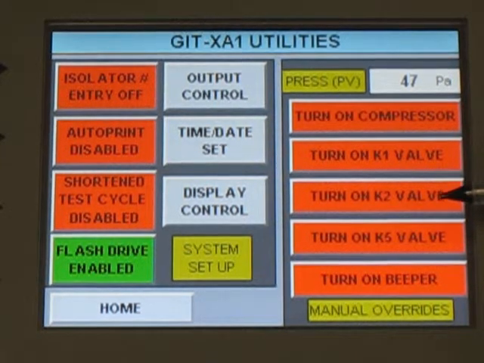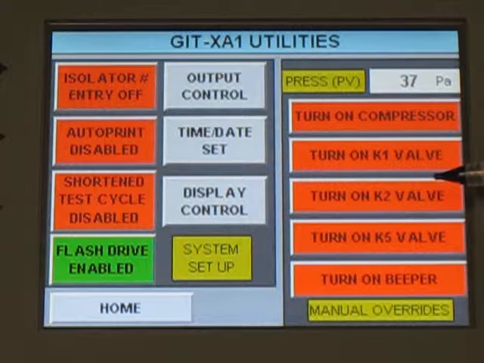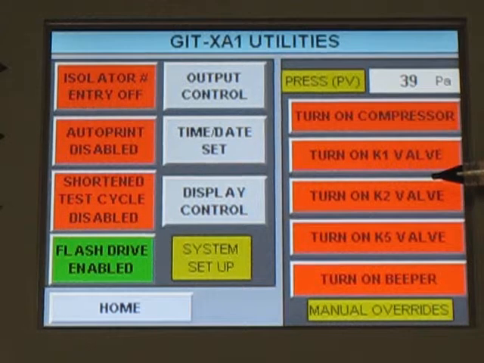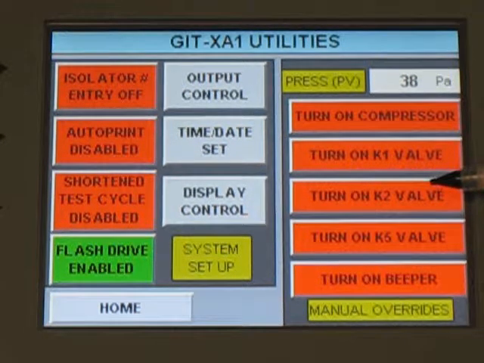So what happens is we overinflate the glove when we first turn it on in order to create a stretch of the rubber. When that period, which is called the stabilization period, is over, then we turn on the K2 valve automatically, of course, and that pressure quickly drops towards the starting pressure, which is the pressure at which we're going to start the leak test cycle.